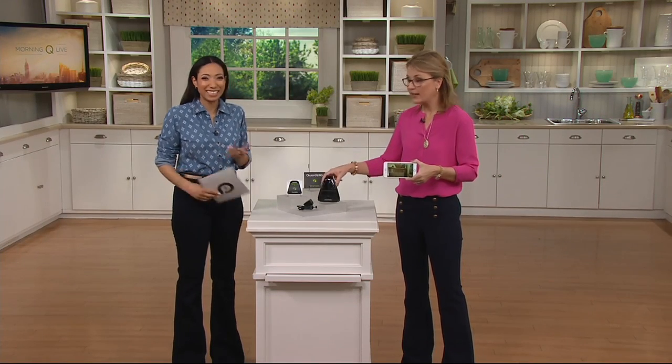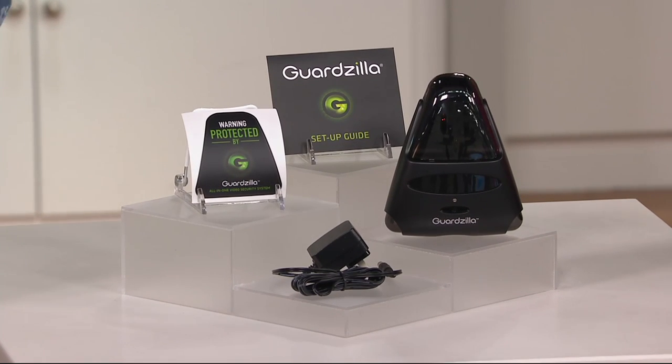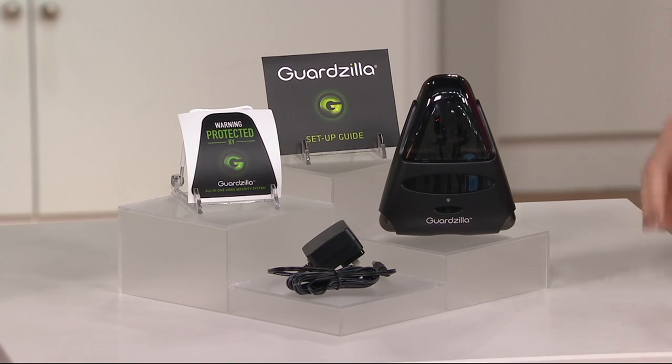As far as ease of use — so easy. You find a location, plug it in, download the app, and connect to your Wi-Fi router. You connect with that router password you have in your cupboard, and you're set up. Guardzilla is on hand to help you through the process — four quick steps and you are connected to your home without an activation fee, without installation. It's the most affordable I've seen. Item number V-34478. Once it's gone, we aren't able to reorder it for you.